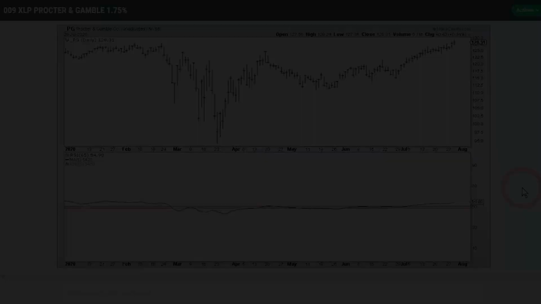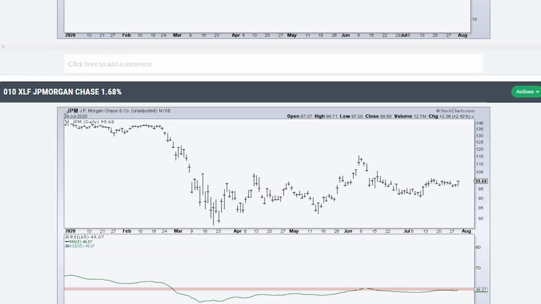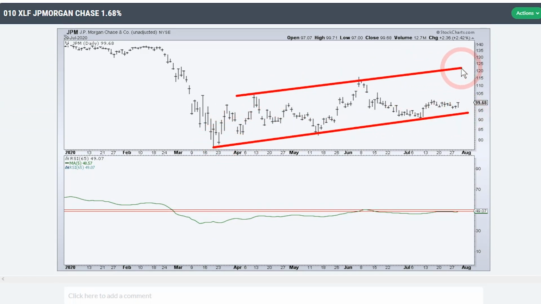And for the last 2, we have Procter & Gamble, and it has a consolidation after an advance there and a breakout and a new high. And that is the biggest stock in the consumer staples sector. And then we have the second biggest stock in the finance sector, and it kind of looks like Berkshire, which is the biggest stock in the finance sector. It's got the uptrend working, but it's really lagging and remains on a bearish trend signal.